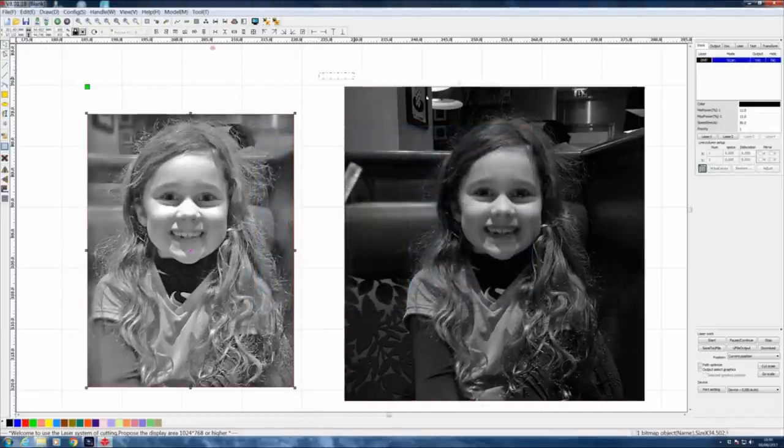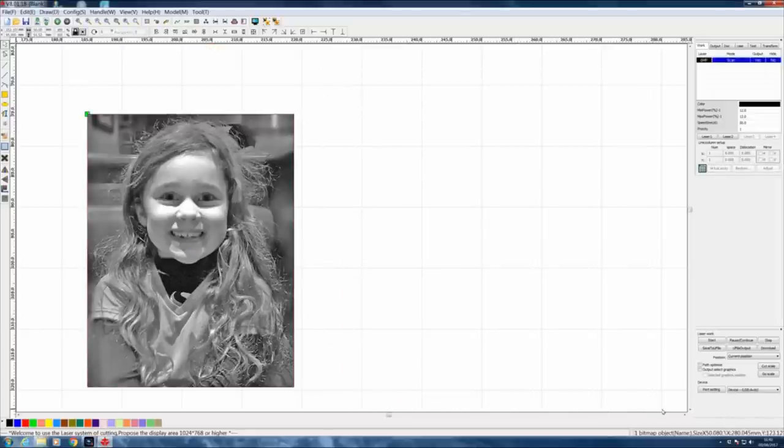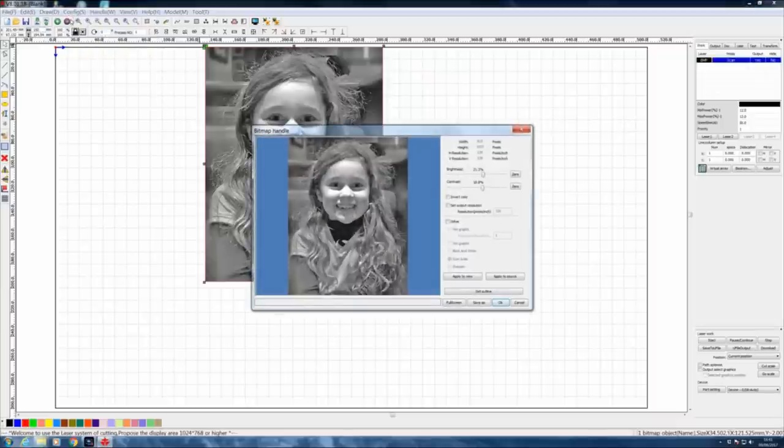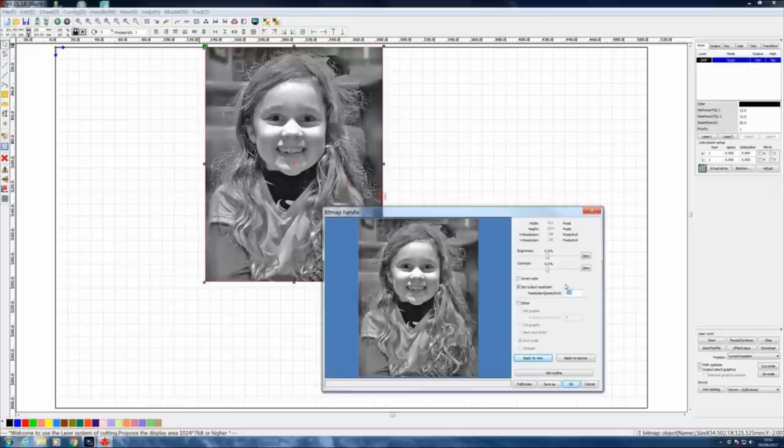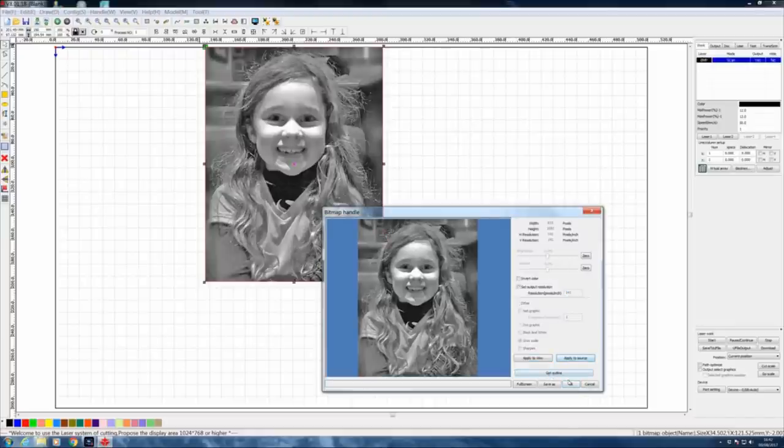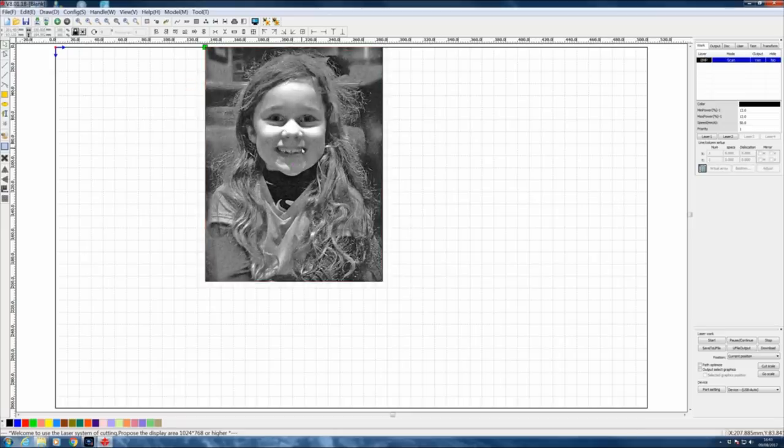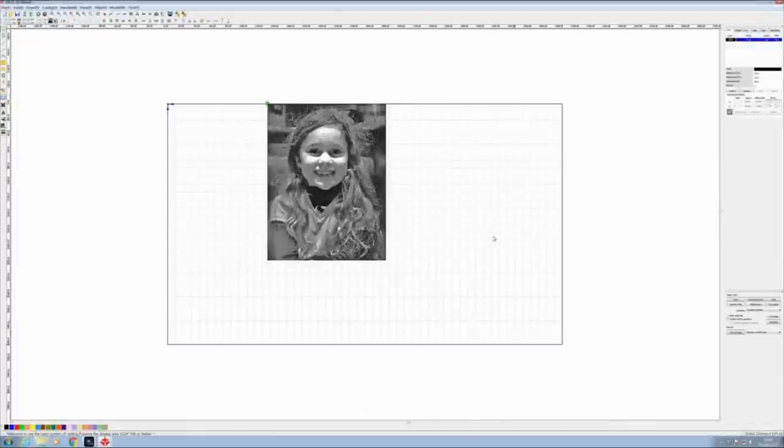Let's put a bitmap handle around here and see what resolution this picture is. Still 600. I'm going to first of all remove this picture because we don't need this anymore. And then we want to size this picture. We'll size that picture by putting handles around it. We'll close the padlock at the top here and we'll decide on what size we want this picture to be. At the moment it's very small. I think I'd probably like to make that about 6 inches wide, maybe 150 millimeters. We've still got handles around the picture, so let's see if we can get the bitmap handle to work. And now let's take a look at the resolution. Wow, it's dropped from 600 down to 138, almost where we want to be. If you remember from our previous step, we decided that we wanted 141 pixels per inch. We're now going to set the output resolution to 141, which is the calculation that we made. Apply to source. And we'll click on here, and that's turned into a dot graphic as well now.